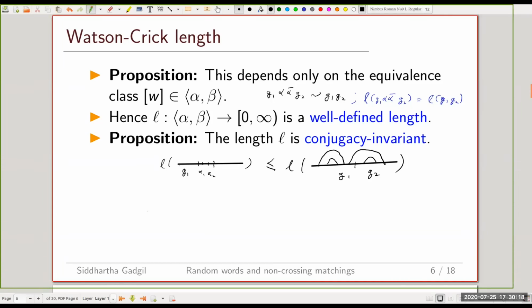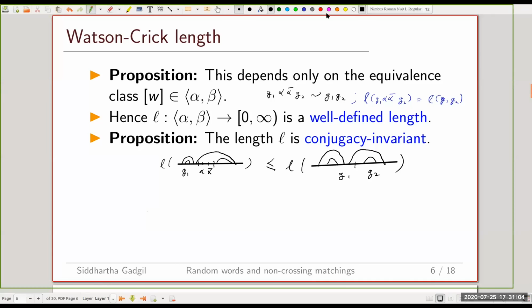Now I've drawn a slightly simpler picture than I did last time in some sense. So you simply find the corresponding non-crossing matching here. This one will jump over alpha beta. The picture looked more like this. So you see, you can translate the picture on the right, the non-crossing matching, to that on the left, simply by shifting indices. Whenever you have an index which is either I or I plus 1, the index of alpha, I've written alpha 1 and alpha 2 here because they have to be inverses, which without loss of generality are alpha and alpha bar.